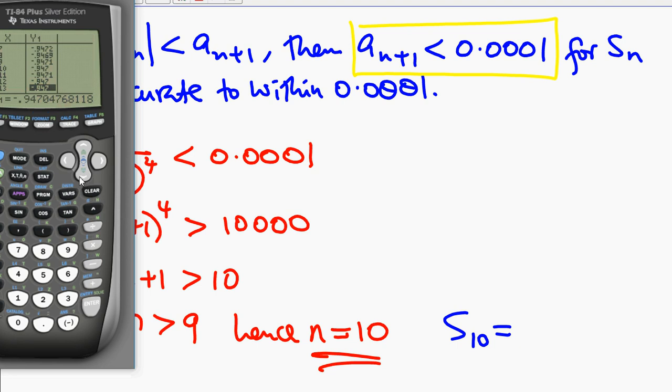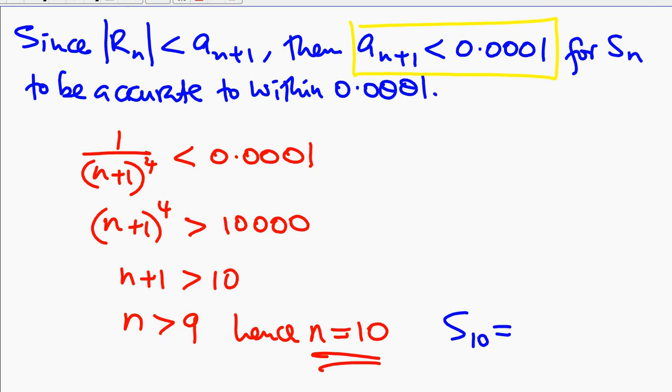Remember, we are saying that the error is less than 0.0001, which means that n is greater than 9. So for any number greater than 9, the sum will be accurate to within 3 decimal places, within 0.001. If you scroll down, you can see that the sum of the first 13 terms correct to 3 decimal places is the same answer, negative 0.947, all through, because the error is less than 0.001. So anyway, our answer will be negative 0.947.